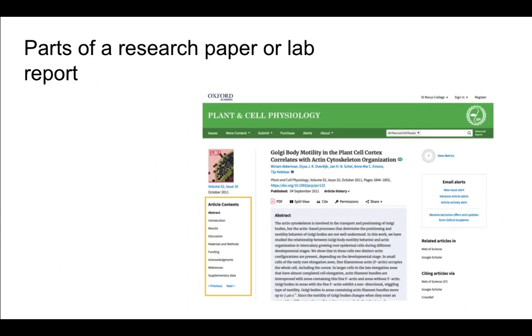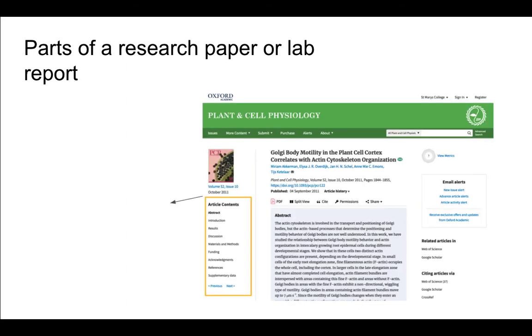So how are those primary research studies structured? I will note for myself, it's often difficult for me to understand primary research. It takes me a long time to read it. There's a lot of technical language, and I may not even understand the whole thing. That's okay. Being able to pick apart the different parts of a research article can really be helpful. You can also use those secondary sources, those review articles, to get a broader overview of what a primary study is about, or even your textbook.